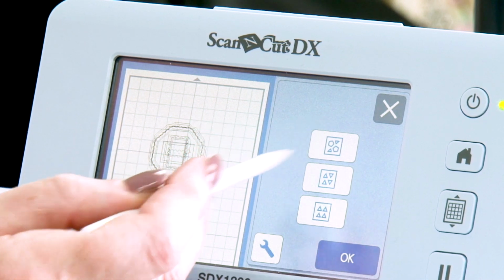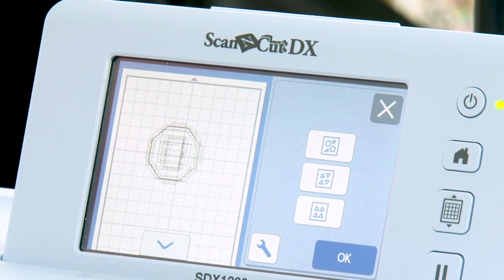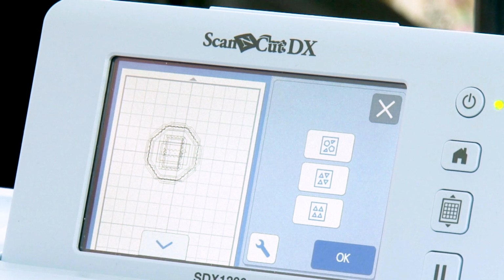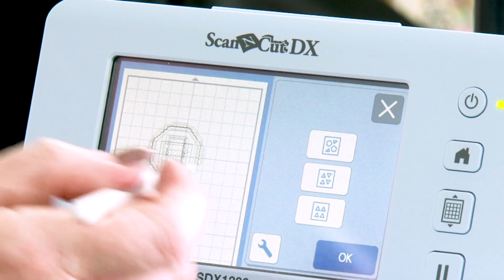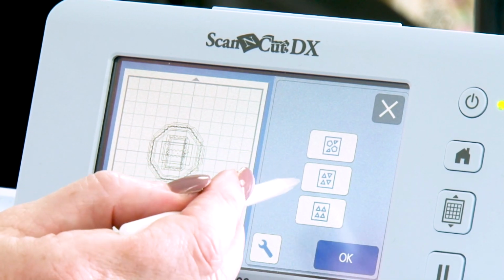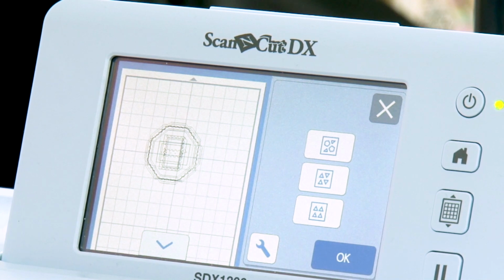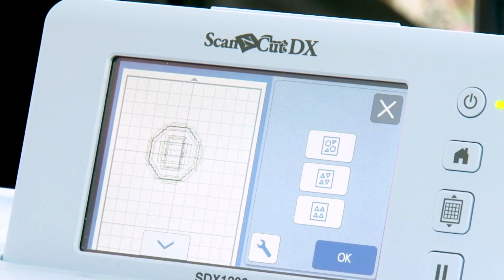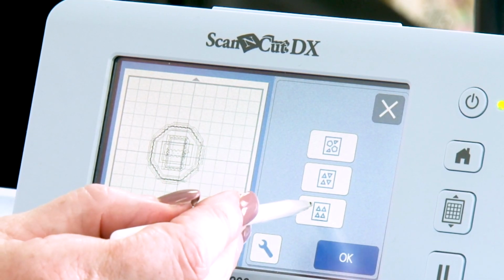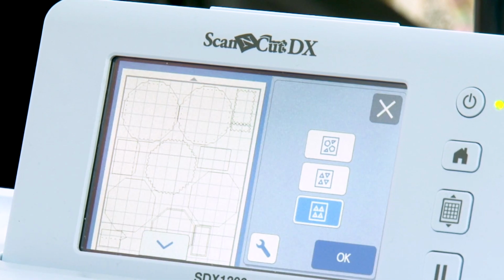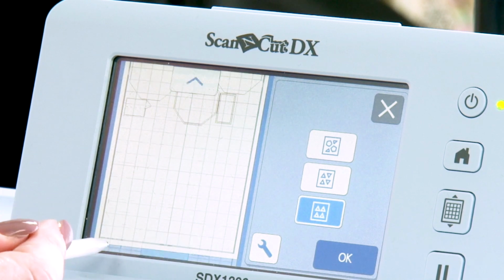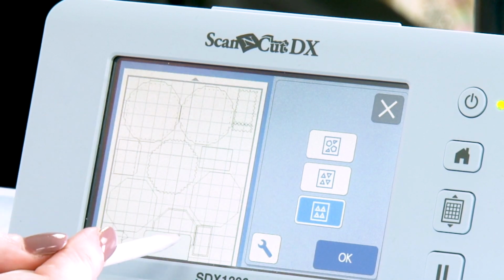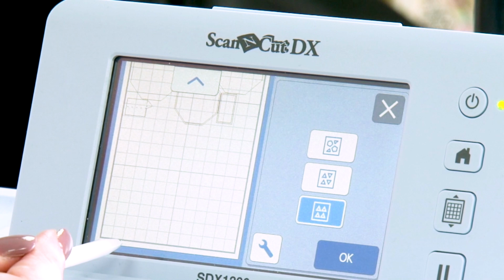The top option will rotate those shapes any which way it needs to get the most out of your cardstock. The middle one will rotate it up to 180 degrees, so it might turn some of the shapes upside down if it needs to. And the bottom one will keep them all in a straight line. So I'm going to select the bottom one for this, and it's now put all those shapes on a 12 by 24 inch mat for me. So you can see now I've got all my shapes in one place.